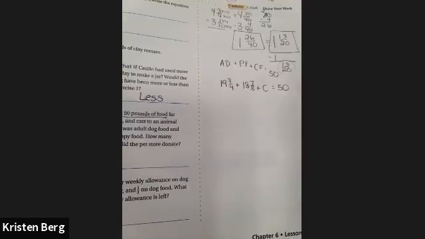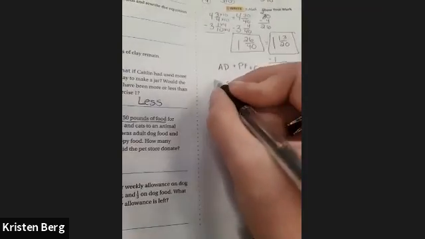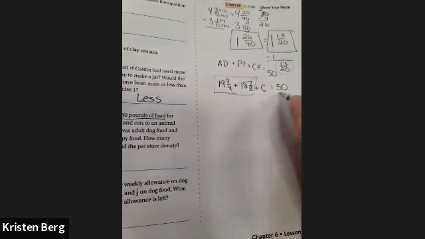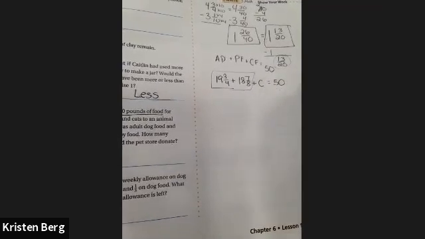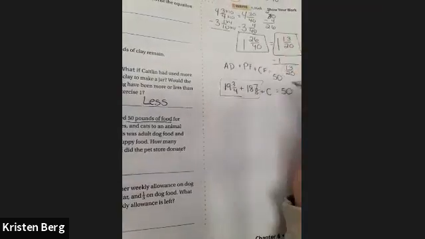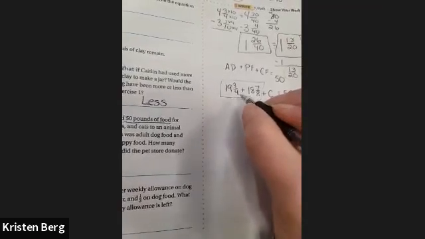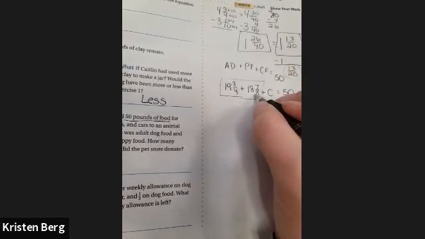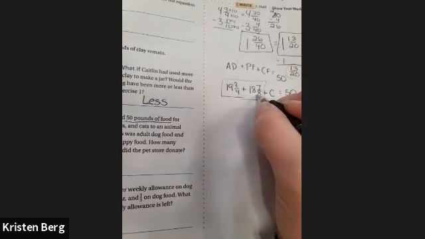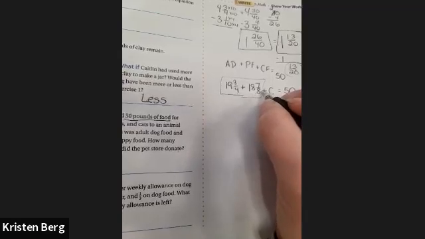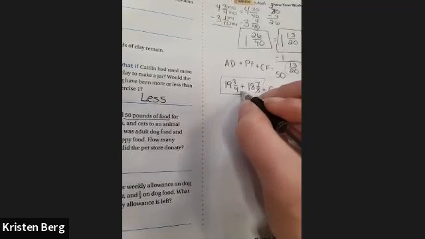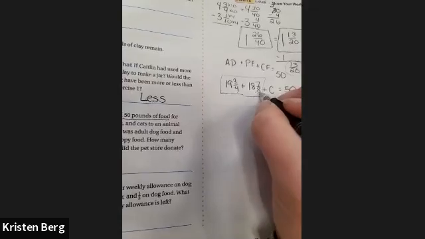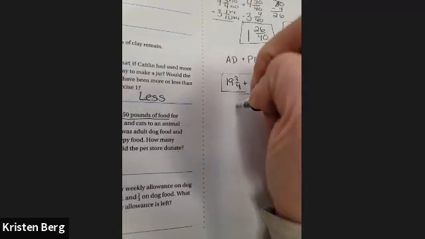So in order to do this, I should go ahead and add these up first. Then after I add that up, I'm going to subtract whatever this number is from 50 to figure out my unknown number. But before I do, I think it would be in my best interest to change the denominator right now before I get further into it. So I'm just going to pick the bigger of the two, which is 8. Can I get a 4 to an 8? I sure can. So therefore, I'm going to change these to eighths.